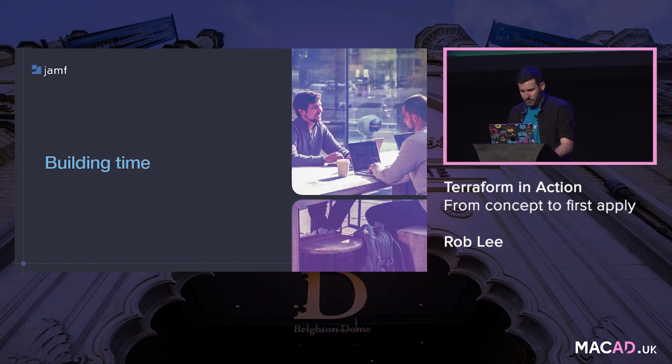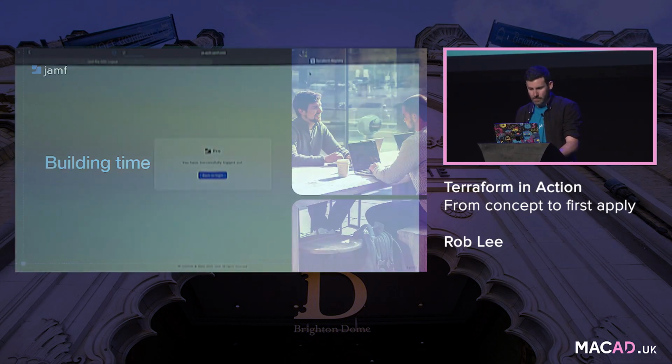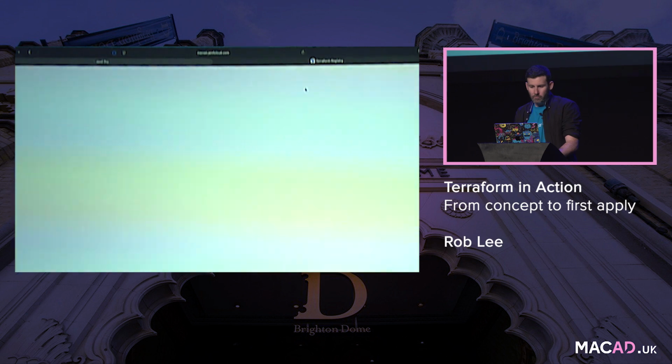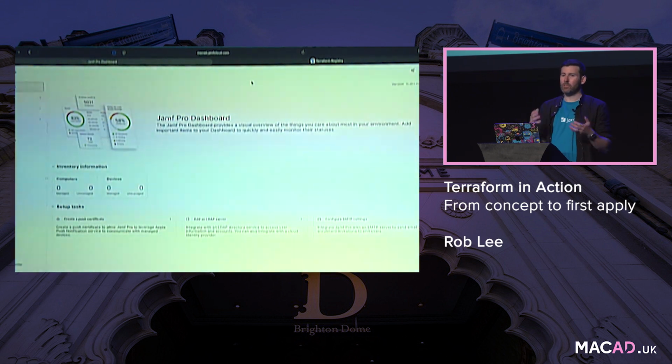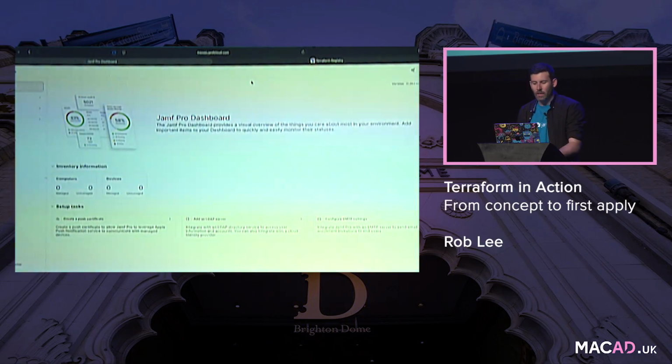So, hopefully this will look okay on the screen. If it's a bit small, shout and I'll try and make it bigger. But I have just got a blank Jamf environment here. I'm just using this to show you, if I was using Terraform, how it would look in a Jamf way. But you can have other use cases for Terraform as well. So I've got a blank Jamf Pro tenant that's just been created.